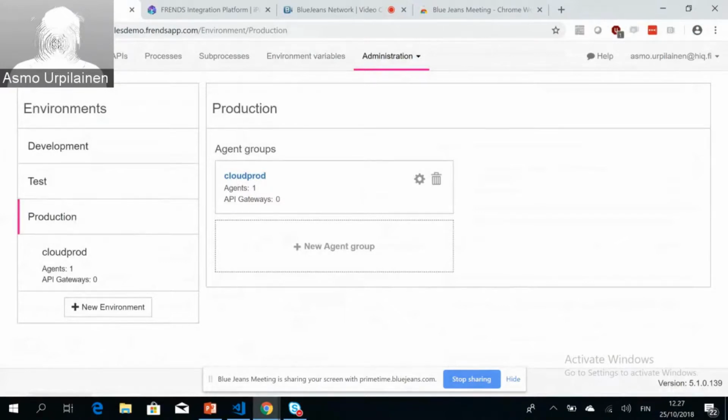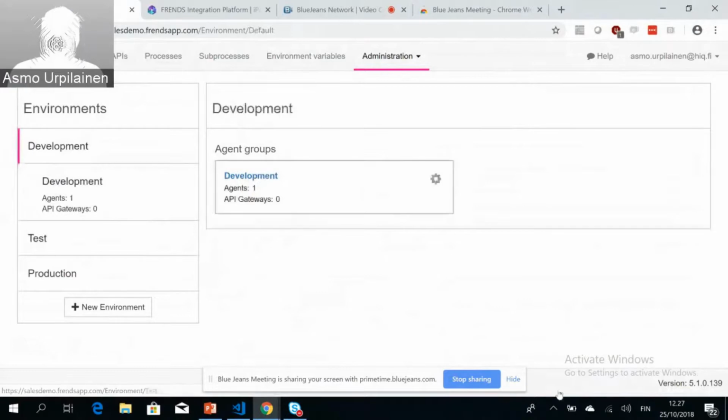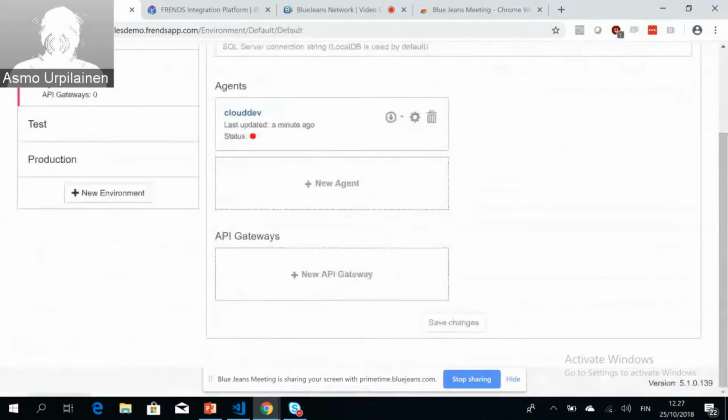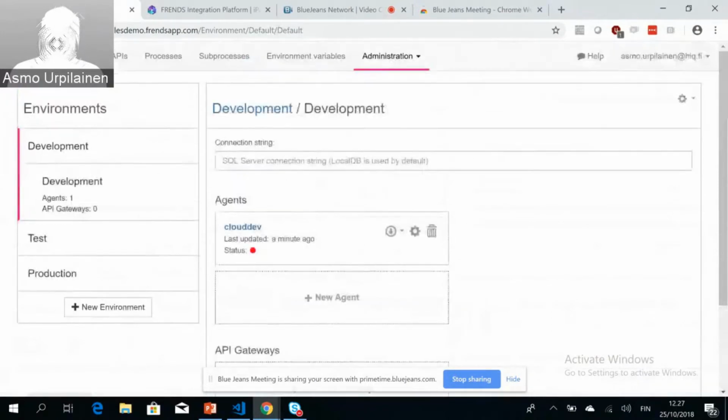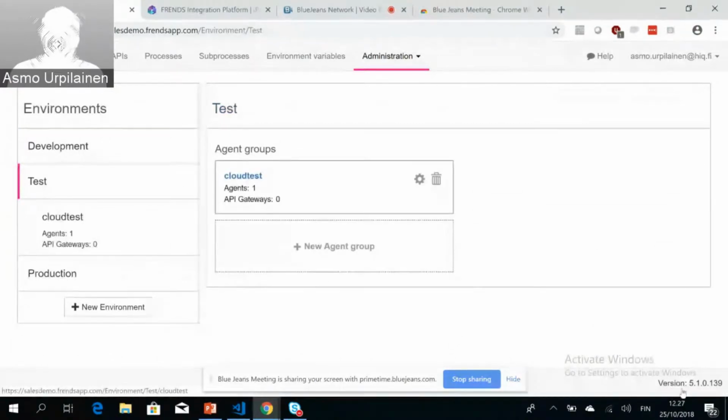So we could use the environment's view to basically see the structure that we have set up, and of course add or decrease different endpoints in each of the agent environments, and have a heartbeat functionality there as well to see whether or not everything is actually up and running.